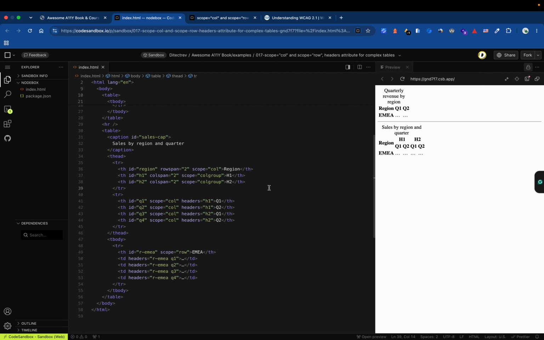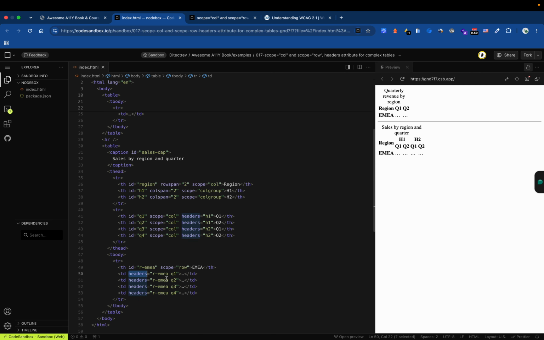What more? You can also use headers like that. I mean, they are here, so we associate the headers with the ID, like we have here. And here you have EMEA, and you have Q1, Q2, Q3. But here they are associated with those two IDs. And here we have Q1, Q1, Q2, Q2. So you can map it different ways. For example, this one in our example is associated with those, but those can also be associated with this. And with a mix of headers and ID, we can achieve this.